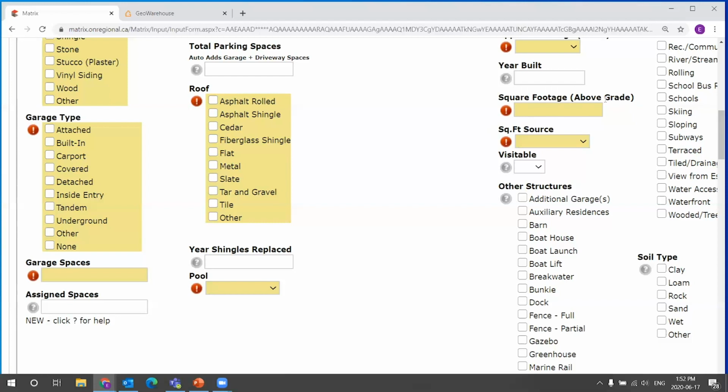Good question there. We have Natasha asking: is GeoWarehouse considered public record, or is it other for the square foot source? Even the fact that you have a source in general just means that you have to have some paperwork. We're not massive sticklers for it. So an option like public records or other, you're totally fine with either. Both are perfect. To answer as plainly as possible, it's not something that you would get penalized for. Either one is absolutely perfect. The fact that you have one is all that matters.